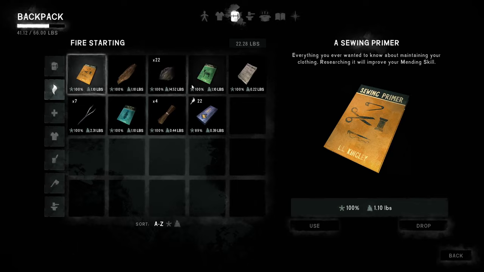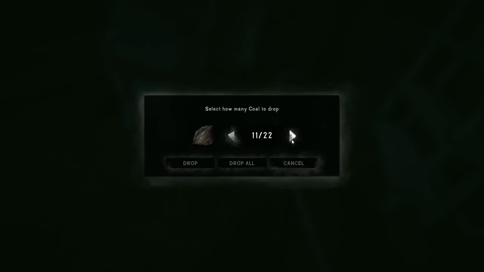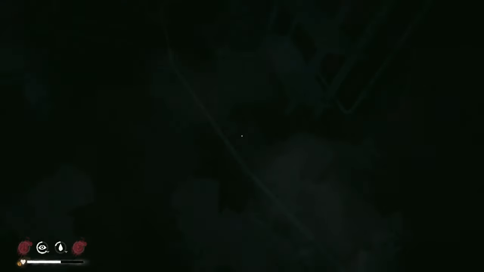I was hoping to maybe find a heavy hammer in here. But I'm not seeing it. Maybe it's upstairs. Take that. And we'll drop... We're definitely going to drop off some coal in here. Real quick. Probably most of it. Yeah, I'm going to drop off 20 pieces. And then the rest I can keep.